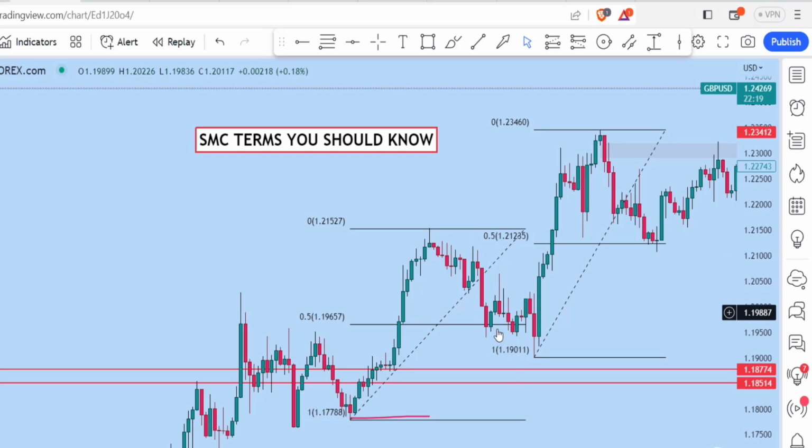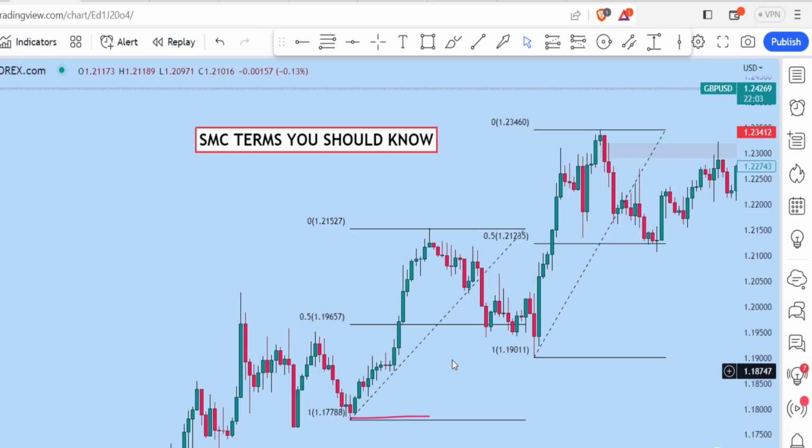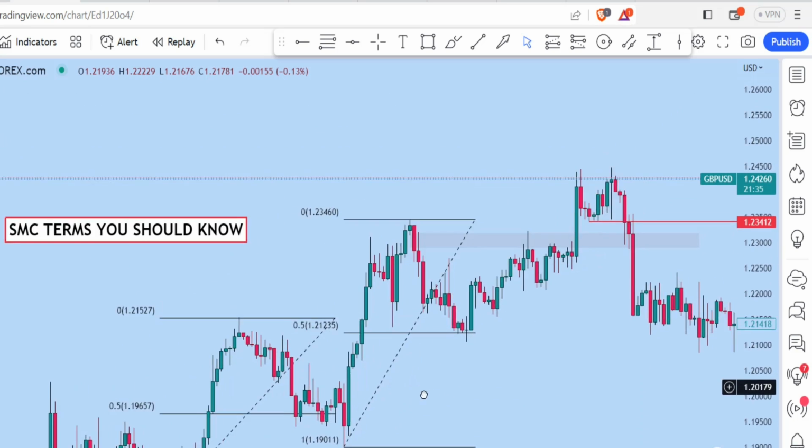If you see price retracing down below the equilibrium, that is 50% of this Fibonacci tool, it is called a discount level. What discount means is basically areas you want to be buying. You want to buy anything at the cheapest price. Once it comes below this 50%, it is important that you learn how to buy it. And above the 50% level is what we call a premium level, and those are areas that people sell their product or whatever they are doing, or sell their assets. So here is premium, below is discount. This is the meaning of this term.